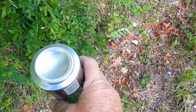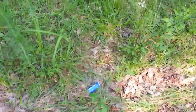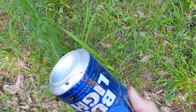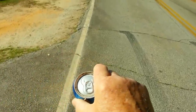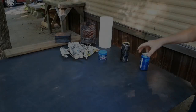Never tried one of these. Looks like it should polish up though. Good old Bud Light, ain't it? That'll work. Oh, the stinking thing is full. I don't believe that. Let's see what's on the other side of the road. Well, looks like these two are it, doesn't it? Let's go polish them up. This is what we got to work with.